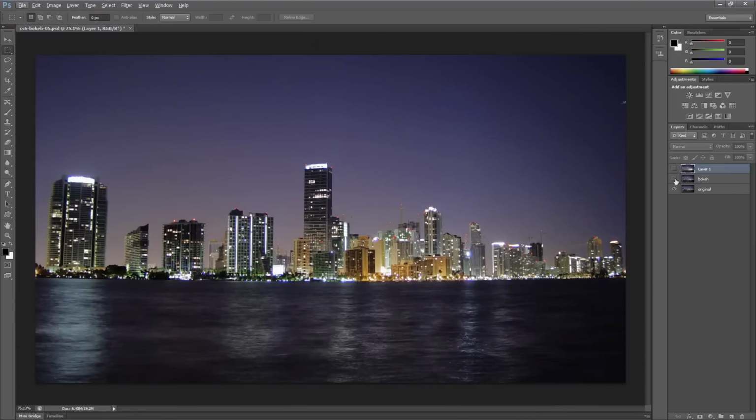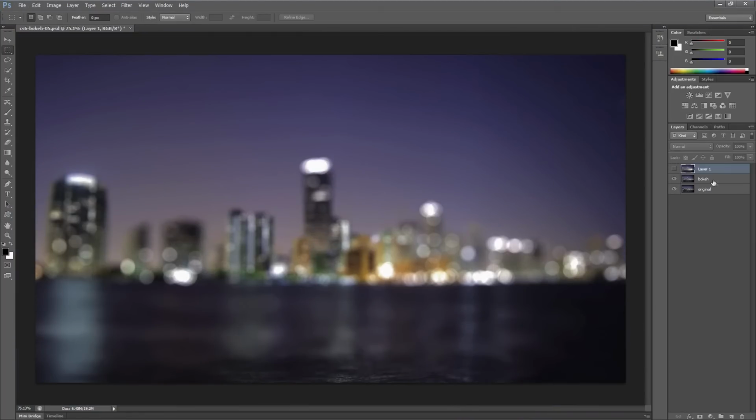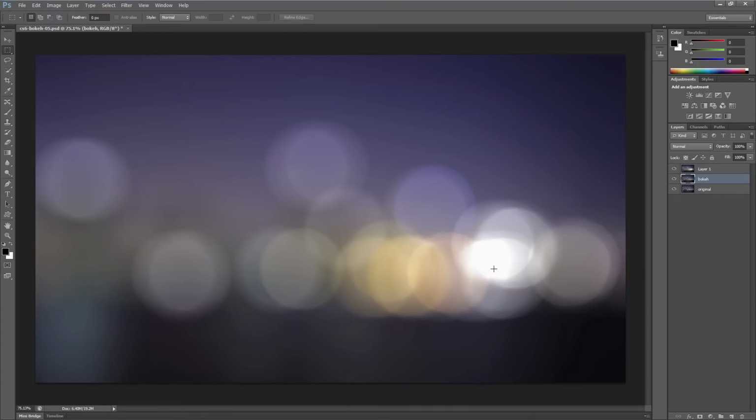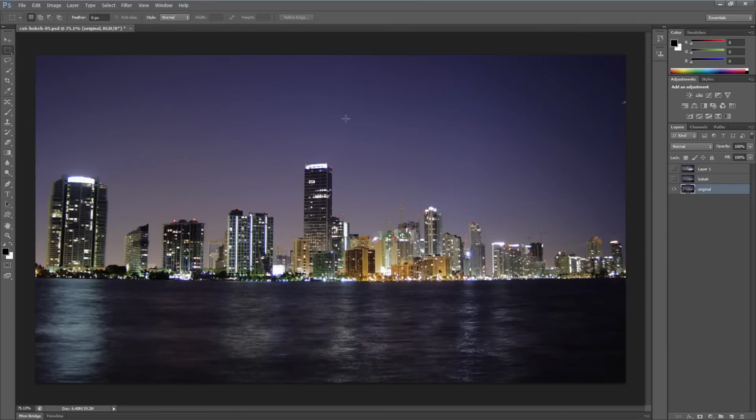We're going to start off with the original image. I've converted it first of all into this bokeh image, and as you can see there, we've got these nice lights there, fairly subdued, a bit of focus there in the front for contrast, and then finally I applied a second filter to get this final effect. I'm going to go back to the original and we'll work on the original this time.